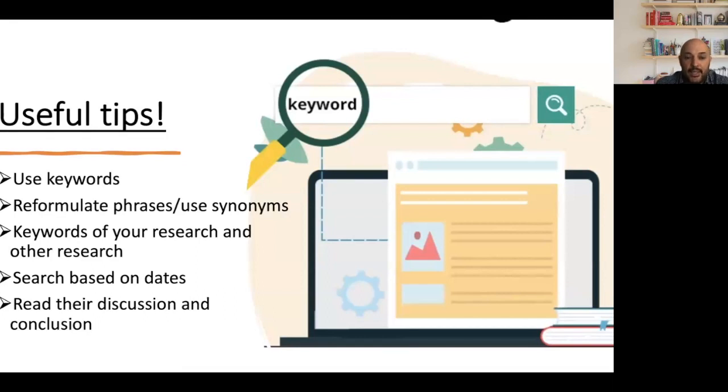Search based on dates. For example, if you go to any database resources, or for example Google Scholar, you can see what has been published at any time, or in the last 5 years, or since 2009, or 2023. Those are very important. It can tell you the focus of research in that year. What are the priorities of importance?